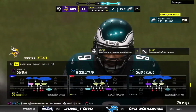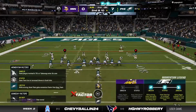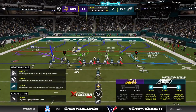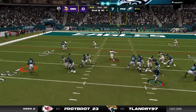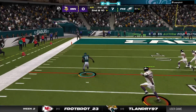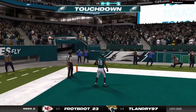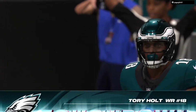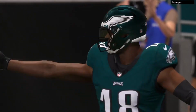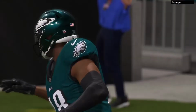The Eagles are 1-0 on the year following the win in Week 1, and they were able to get that road victory in the opener. Now they look to get to 2-0 in front of the home crowd. And look, any road win in the NFL, that's huge. But when you do it, and he's free going down the left side. It's a foot race. Touchdown. A great effort there. His 2nd touchdown on the season. And the Eagles go up by 2 touchdowns.